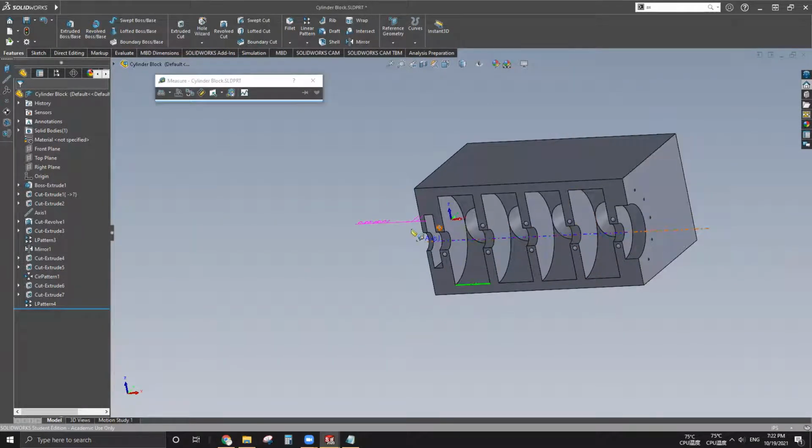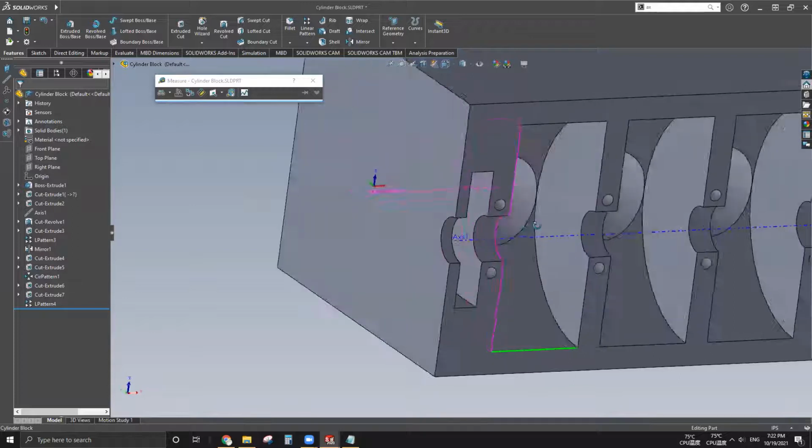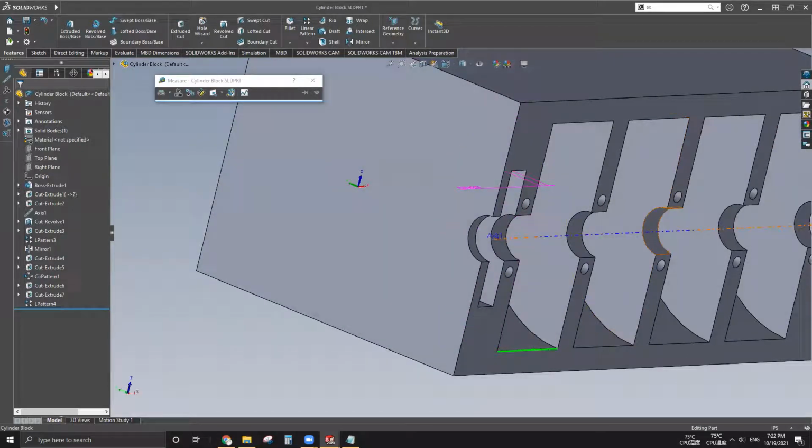So at the bottom, there is, excuse me. Can you mute, please?